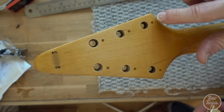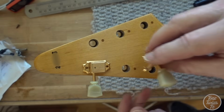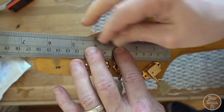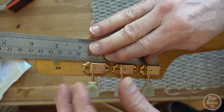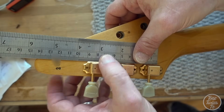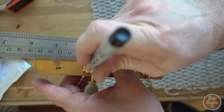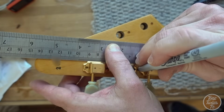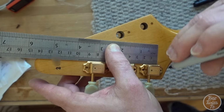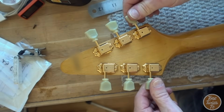So I actually plugged the screw holes on the back of this headstock before I started refinishing it. Very rarely will the new screw holes line up with the old ones, so might as well just plug them and have a fresh start. So all I'm going to do is place this ruler along the flat sides of these tuners, and that way I can just mark where the screw holes are going to go, and everything should line up really nicely. And there we go, one set of vintage style tuners.